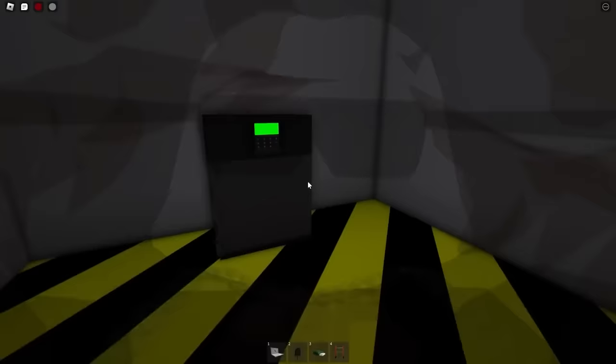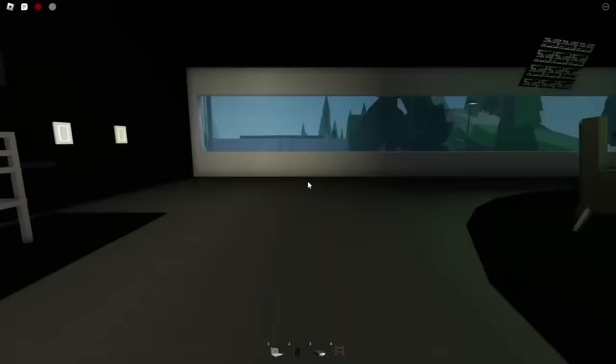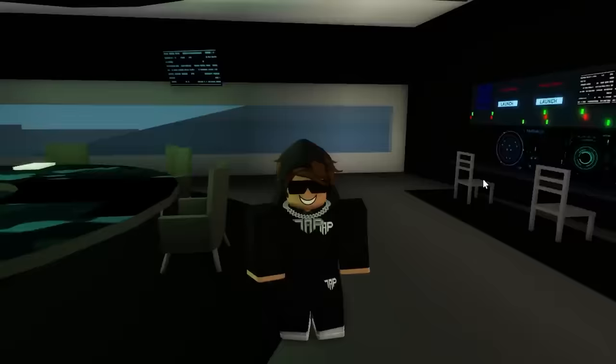And as you can see, you now have a secret safe that nobody really knows about. Now, you can't even get out of this room. Normally, you have to actually glitch out. Well, not glitch out. Use a secret room, and you touch that wall right there, and boom, teleport back. Very cool, in my opinion.